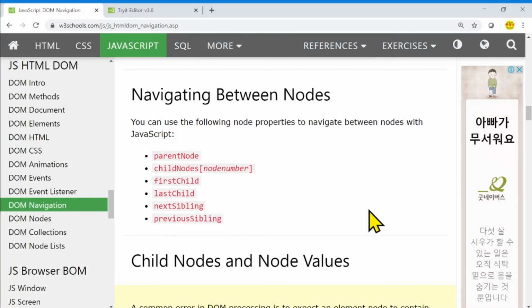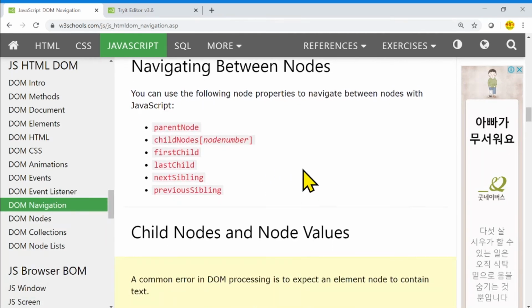And we can navigate between nodes. We can use the following node properties to navigate between nodes with JavaScript. Still we are learning JavaScript, and with JavaScript we can navigate through different nodes. Parent node, child node, and there is some node number.